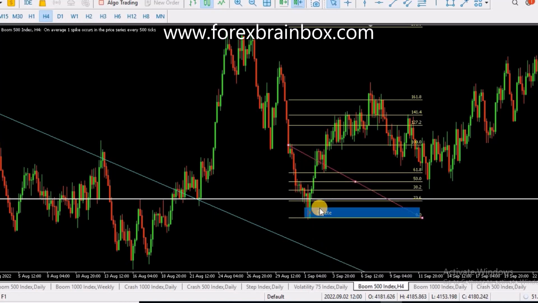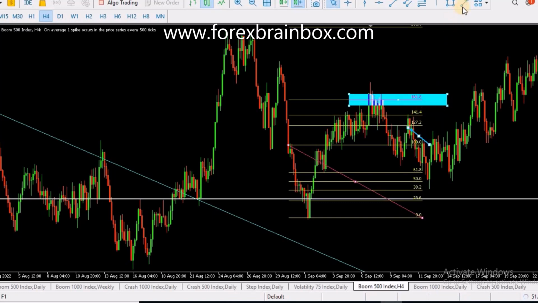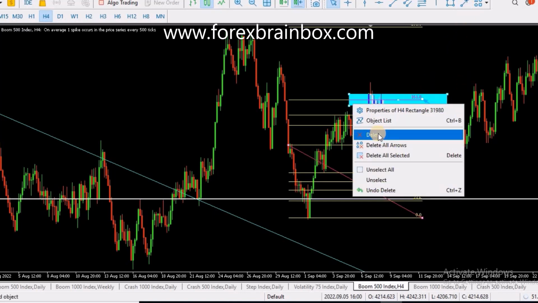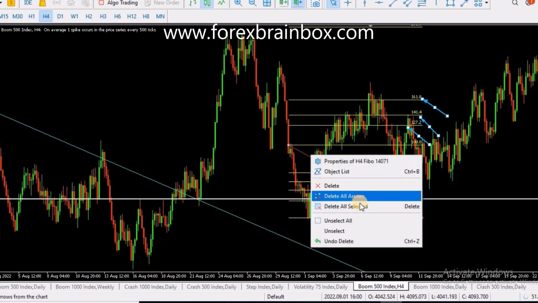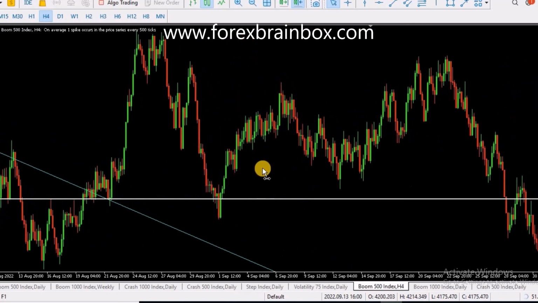Saw that, right? Now look at how it tallied with the highest level, 161.8. This is your first reversal level, 127. This is the second one, 141, and the third one is 161.8. There are 3 reversal levels, just as there are 3 retracement levels: 38.2, 50, 61.8. So that is that. Guys, I hope that was simple enough for you to understand.